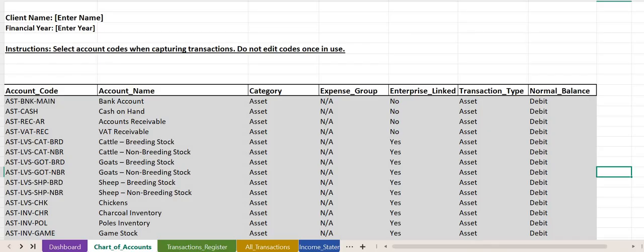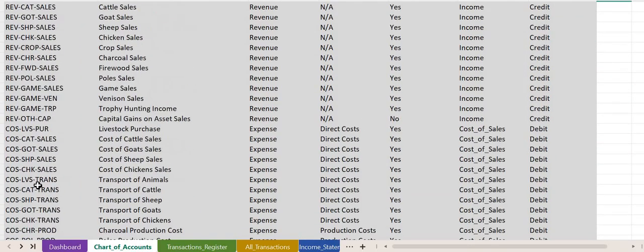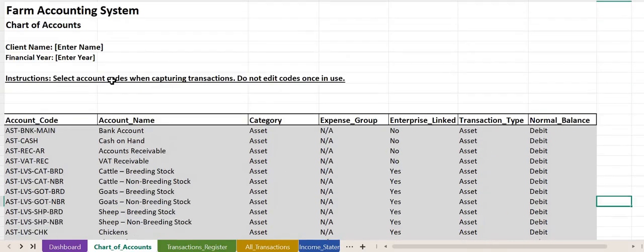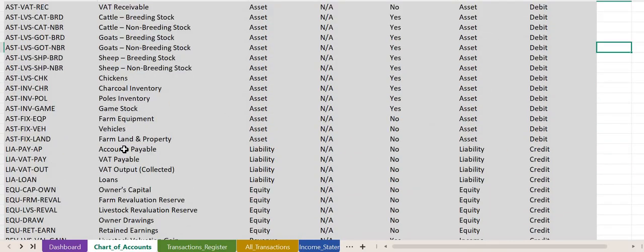Now, let's say, for example, if you buy feed, you are going to use an expense account. Let's go to the expenses. You are going to use an expense account like feed. So this is the expense account name. Now, if you are going to buy livestock, you are going to use an asset account like goats.